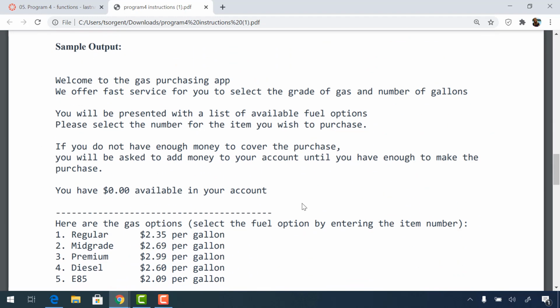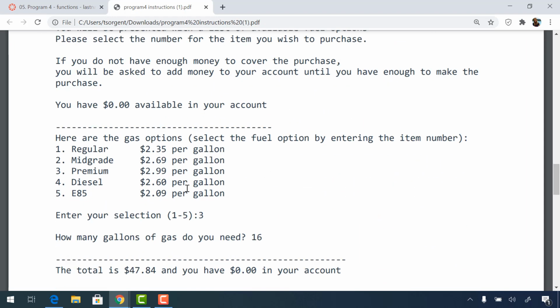So we're going to welcome the user, and then we're going to initialize the balance to 0, display the gas options, get the gas option, set the number to go along with the gas option. So if the user were to enter a 3, that's $2.99 per gallon. If the user were to enter a 2, that's $2.69 per gallon. So of course that's going to affect the result, and we will be using conditions to do that. So you're going to get practice using conditions and practice with a loop and practice with functions and practice on an interactive program.